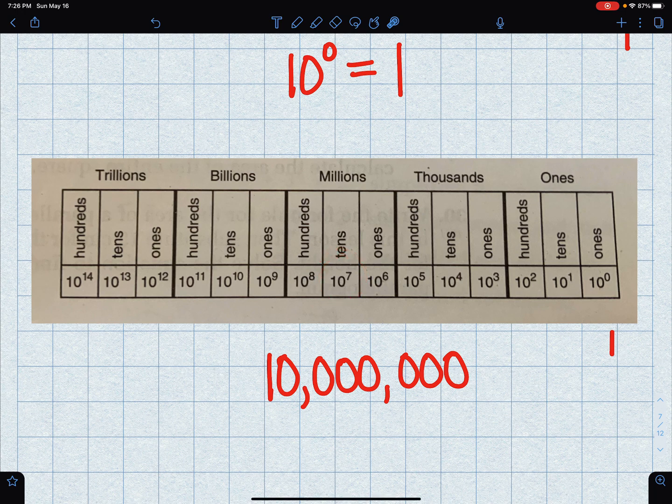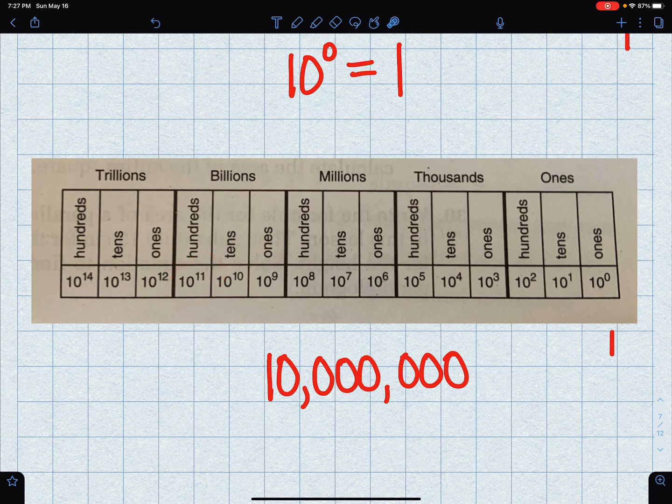It's basically 1 times 10 to the 7th, because there's a 1 here. If it was 5 times 10 to the 7th, there would be a 5 here. Then we keep going up. This is the billions place: 1 billion, 10 billion, 100 billion. 100 billion has that many zeros.